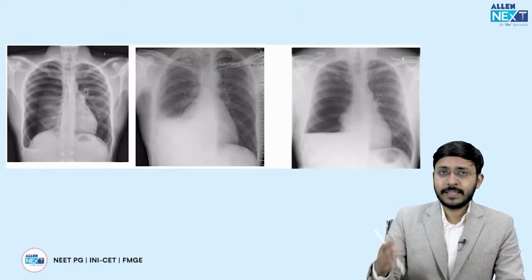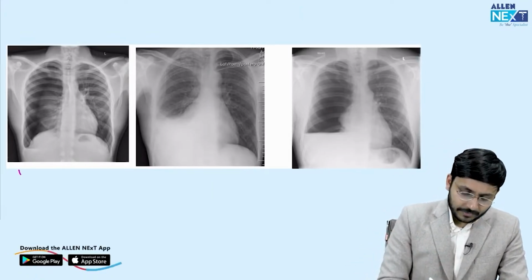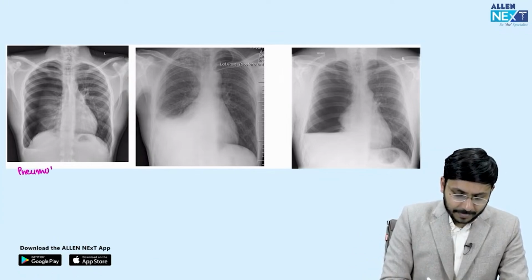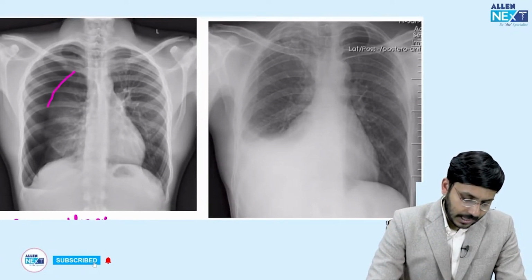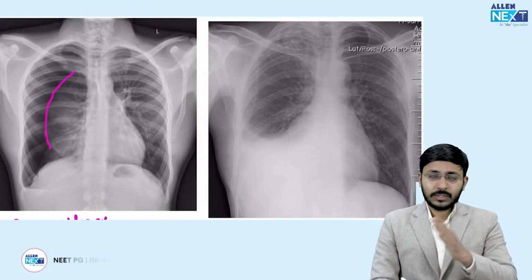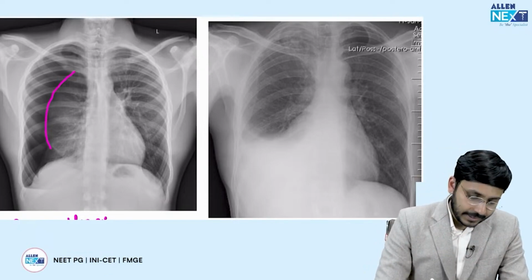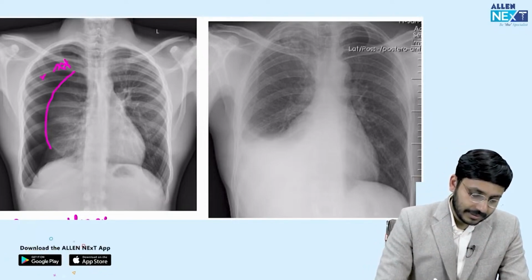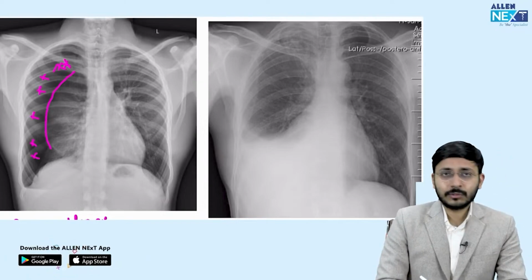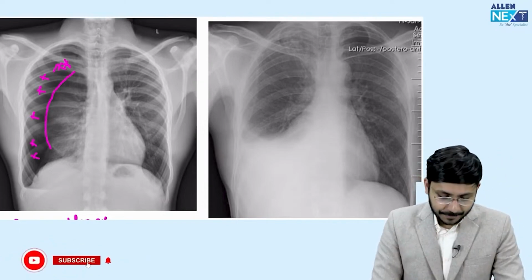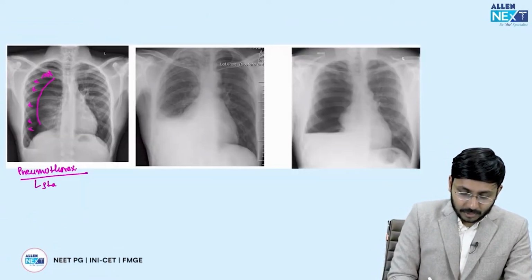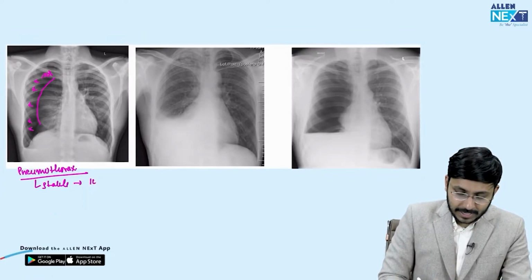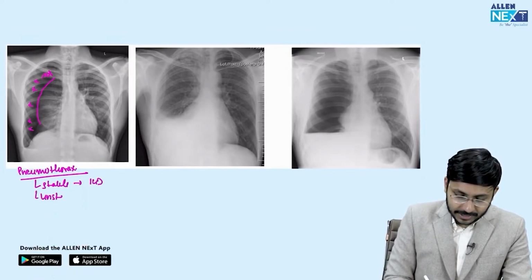So let's just quickly revise the various pleural pathologies. One we have already read: it is pneumothorax. How do you identify pneumothorax? You see this visceral pleural line which is compressing onto the lungs, and outside this visceral pleural line we do not see any vessels. This tells you that there is free air within the pleural cavity and we call it pneumothorax. Now treatment of pneumothorax, as we have already told: if stable patient, we'll put in an ICD. If it's an unstable patient, we'll put in a needle thoracostomy.